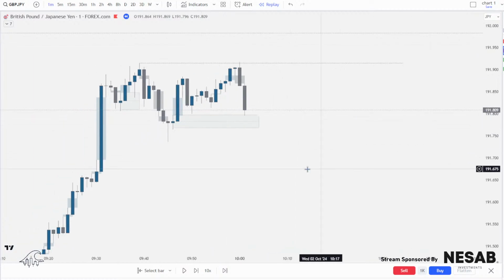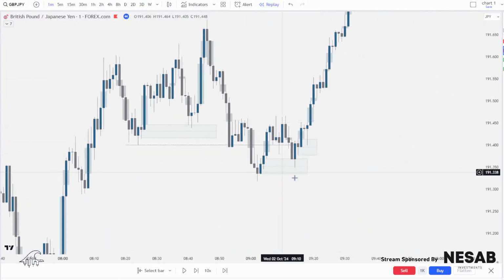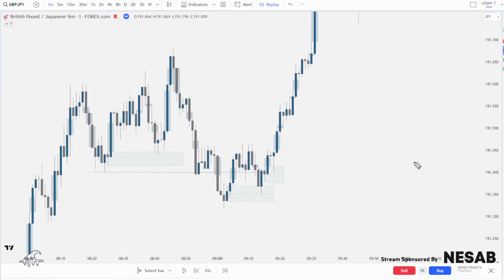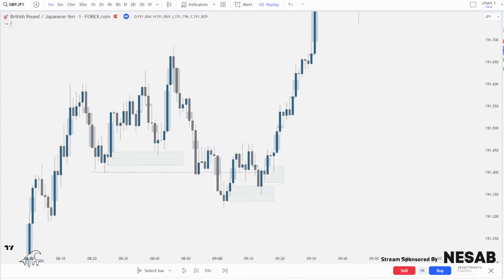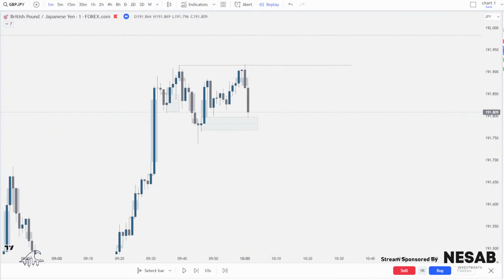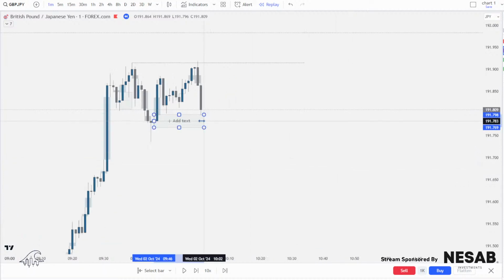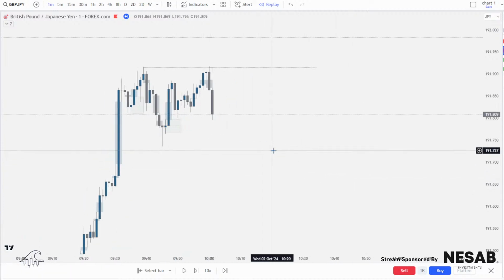So notice how, again, down here, we had relatively high targets. We had this as a target, this as a target, this as a target, and a relatively small point of entry. Come back to this high, we have, yes, a relatively small point of entry, but we have one, two targets that are equally as small in their area. Now, if you did take that, then great, and you followed the narrative, awesome. But it's always going to be down to discretion in terms of what you are willing to trade.